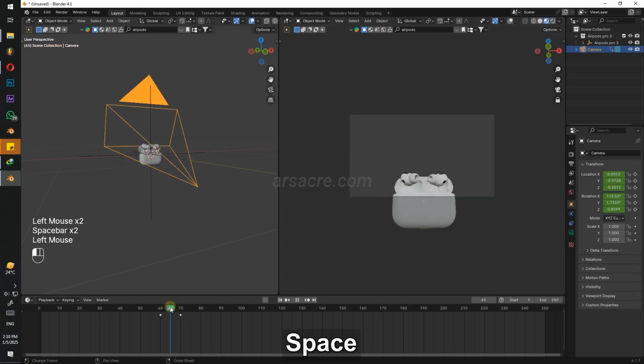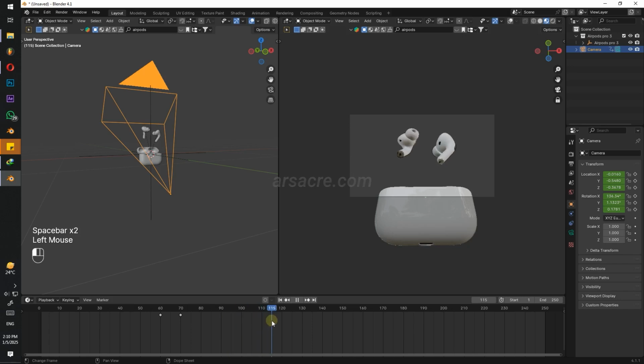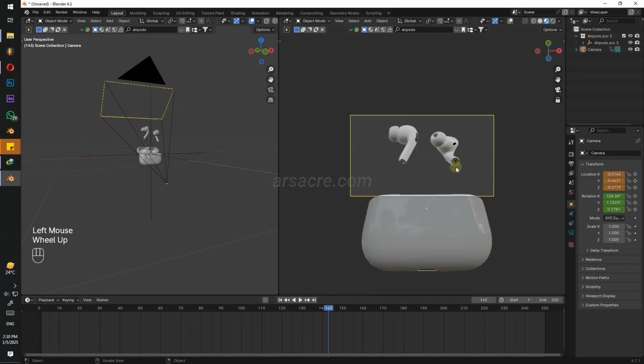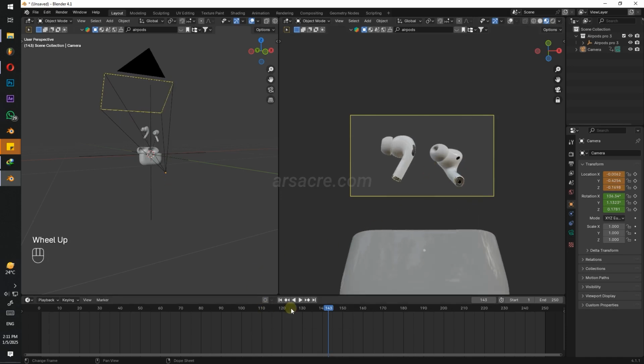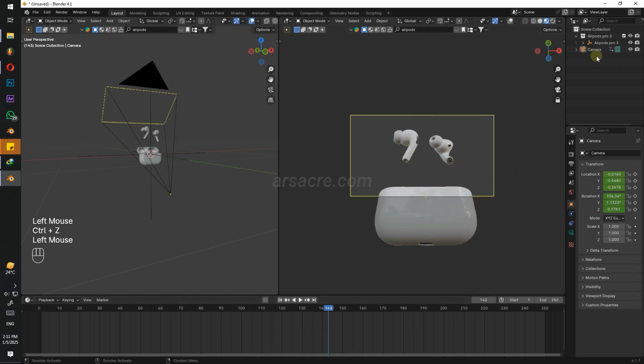So when you play it, it will be something like this. And I think it's kind of too close as of now. First I want it to be not too close. And now you can also use the camera to view option on your other view to shift the camera like so. This way I find it easy to animate, or maybe there is another way, but I like to do it this way.